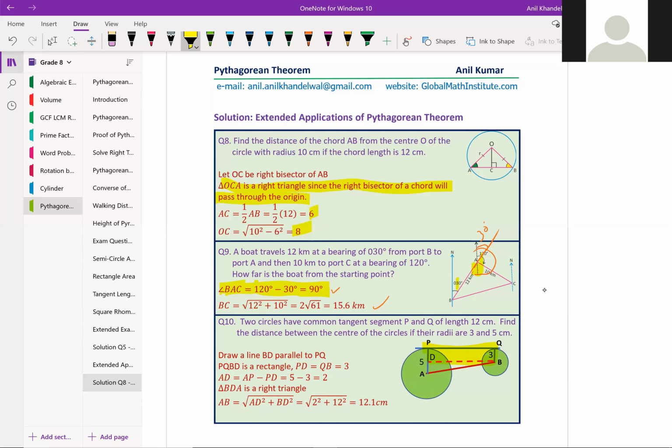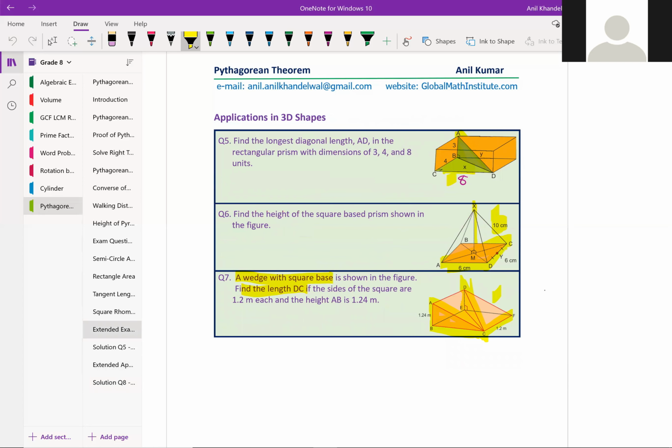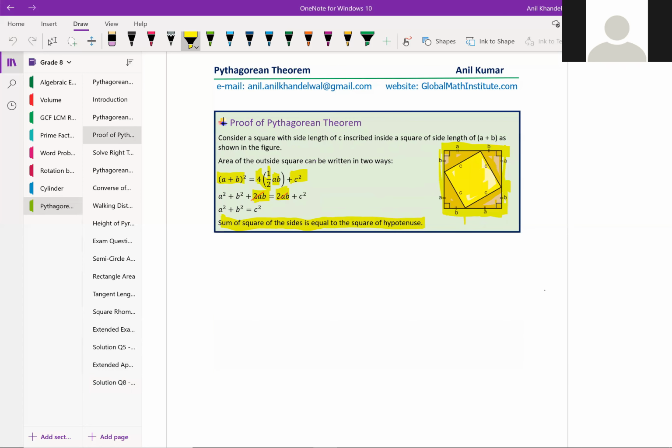I really enjoyed the 3D figures as well as the bearing question, because I've never really seen anything like it. And it shows me how the Pythagorean theorem is added to questions, and it's going to be forever connected in future questions. I also really liked the proof of Pythagorean theorem questions, because in the IB program they demand that you always have a reasoning for your questions. So it will definitely help me in the future to be able to justify my answers and my methods.